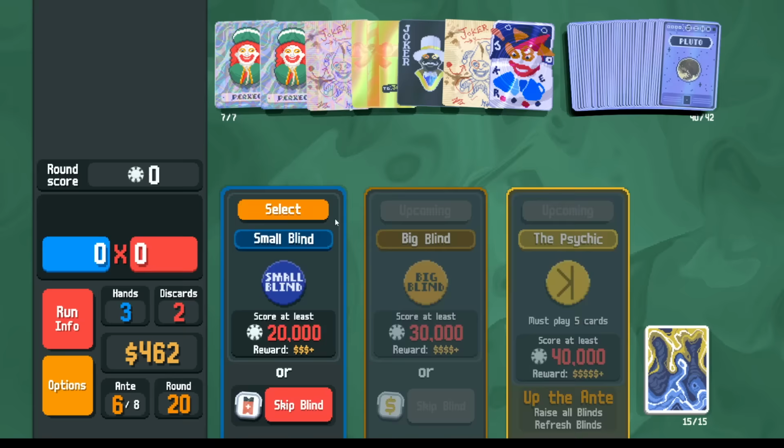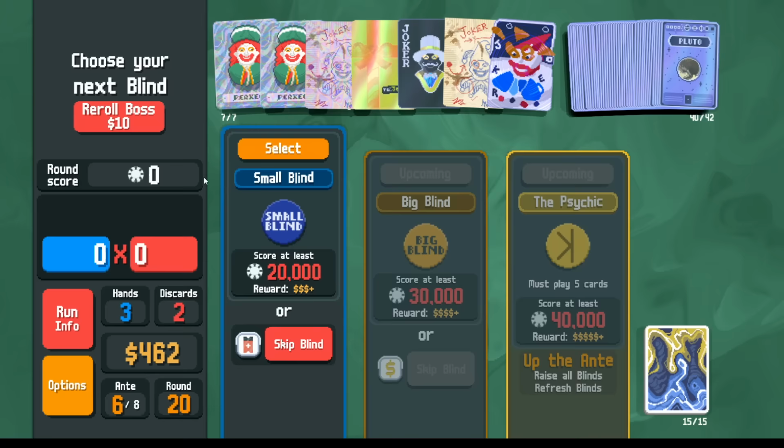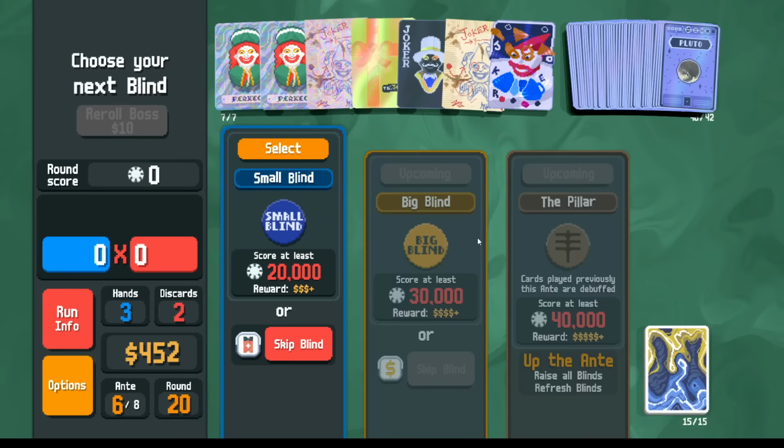We did pick up the boss reroll voucher. So here, normally the Psychic, you have to play 5 cards. That kind of stinks if you're doing the high card stuff. So we'll just reroll it, no problem. And then this is perfectly fine: cards played previously are debuffed. We only play 1 card at a time, right?